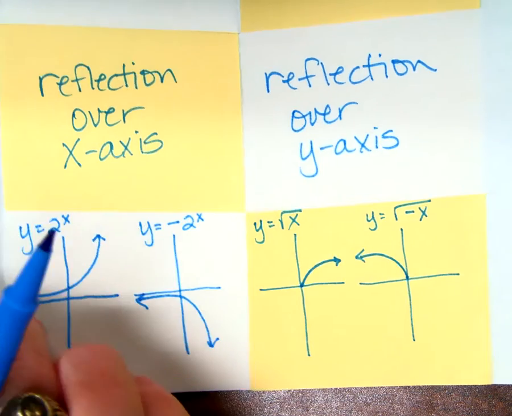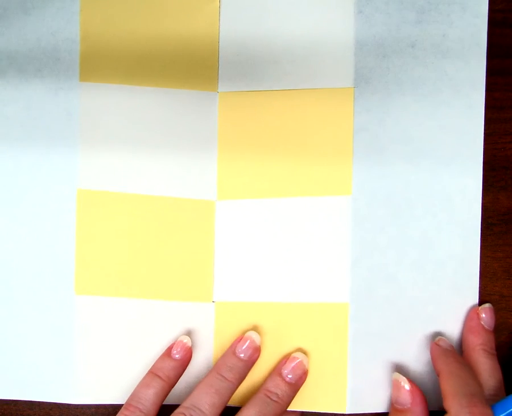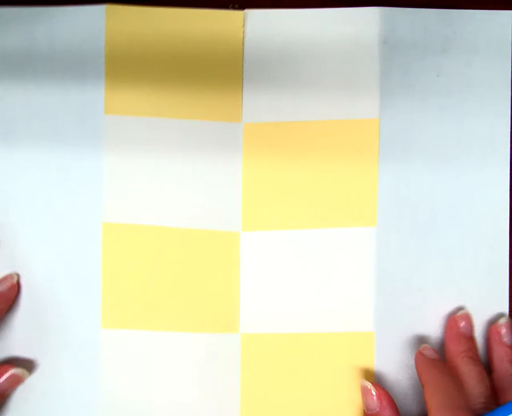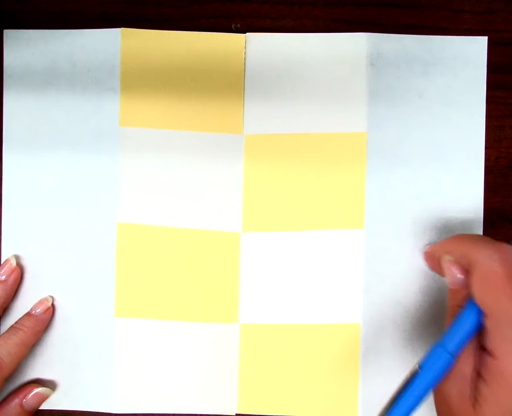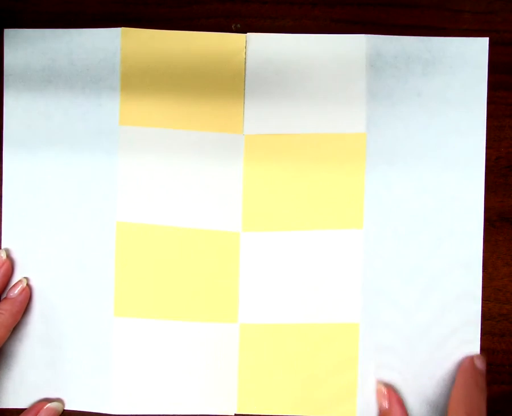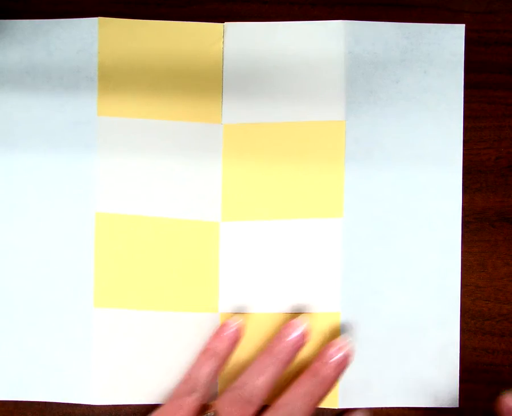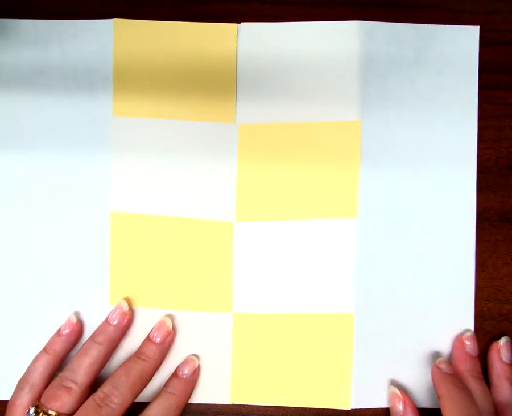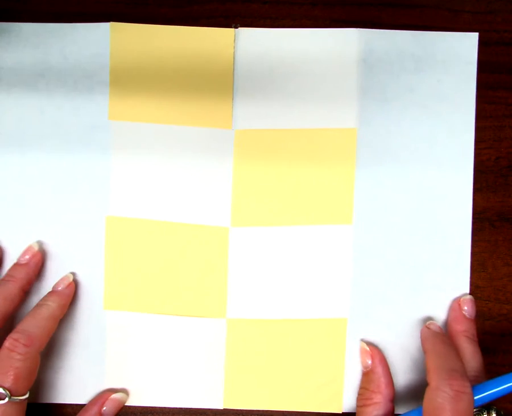So now I'm going to zoom out a little bit so you can see the whole thing again. Because eventually this section right over here is going to be our cover. Here's the side we were just on, and then I flipped it over. This section right here is going to eventually be our cover, so let's put a title on our cover.